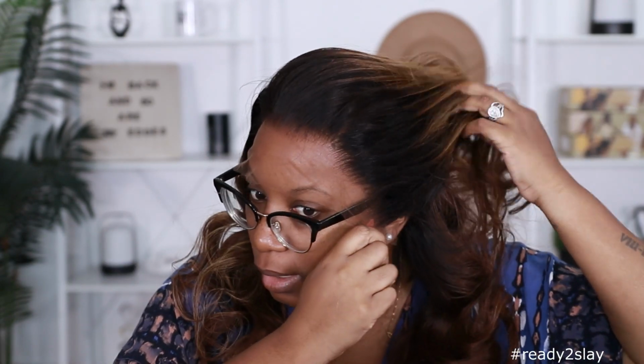They curl the unit for me, so I only gotta do a little bit of curling when I style this joint. Let me go ahead and flip it to my strong side. Their texture is always a vibe. I need a little product down here on the ends. The hairline is looking good, so I don't think I'm gonna pull anything out. Let me go ahead and pull the hair back into a little claw clip. I like saying that, claw clip, claw clip. Oh, it's longer on this side. Okay, Hairvivi, give me some excess.